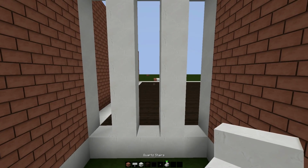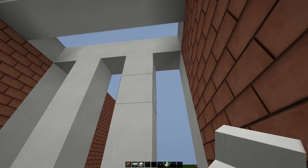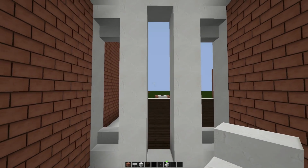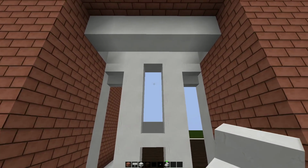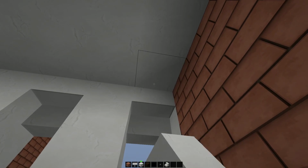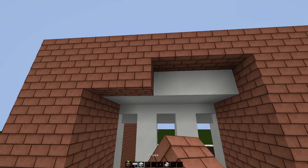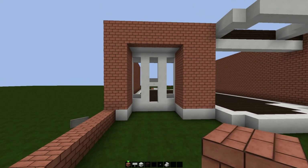Break out the stairs. What should we do? Should we just have some design like this? I can't actually remember the design, which is a bit shameful. There we go. And I think we'll do that as well. There we go. And then what you want to do is just fill this gap in here, like such. Job done. You can put brick over here, but I can't remember the design exactly. But there you go. That's the porch done.